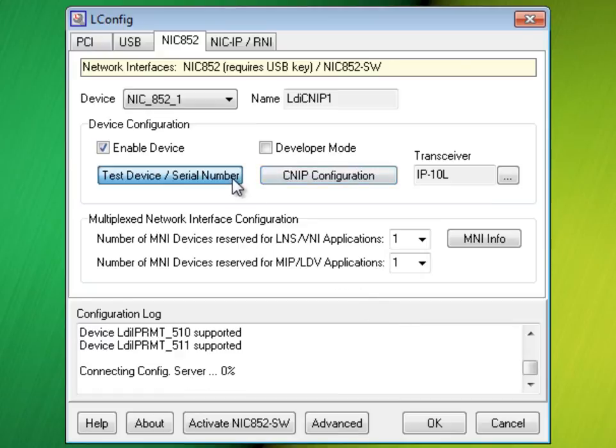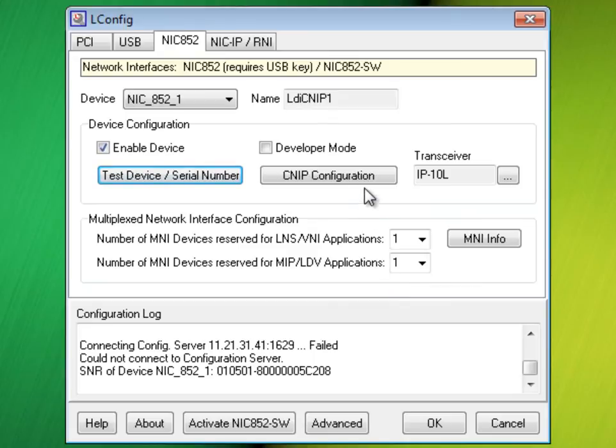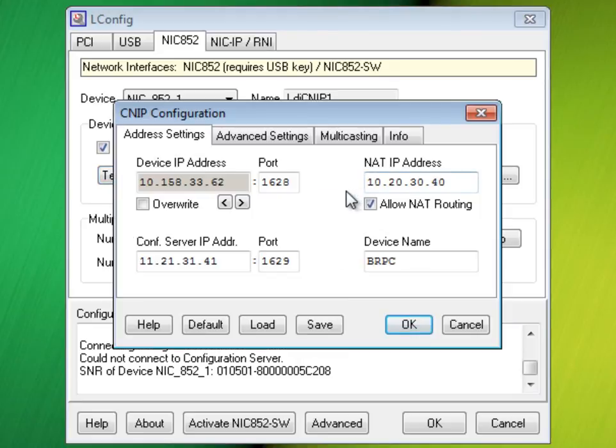So again, now when we test it, this is not going to work. You can see it's counting up and not showing a good result. And this is because I don't have those two routers. But in theory or in practice, this would work. Do take some time at this point to review the different IP settings we have made in the list and in the driver. This was at least where in the beginning I had some trouble in understanding exactly what information had to go where. But hopefully after this guide, you'll understand it a bit more.